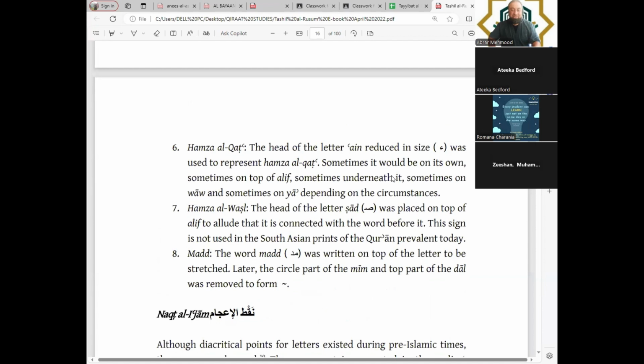Jazakallah. So Hamzatul Qat and Hamzatul Wasl are something that we come across quite often in the field of Qira'at and Tajweed. One thing which is really unique about the field of Qira'at and Tajweed is that the Arabic language has quite a bit of an emphasis, but where the two clash, we will always give priority to the transmission of what we received through student to teacher, going backwards all the way to Rasulullah sallallahu alaihi wasallam.